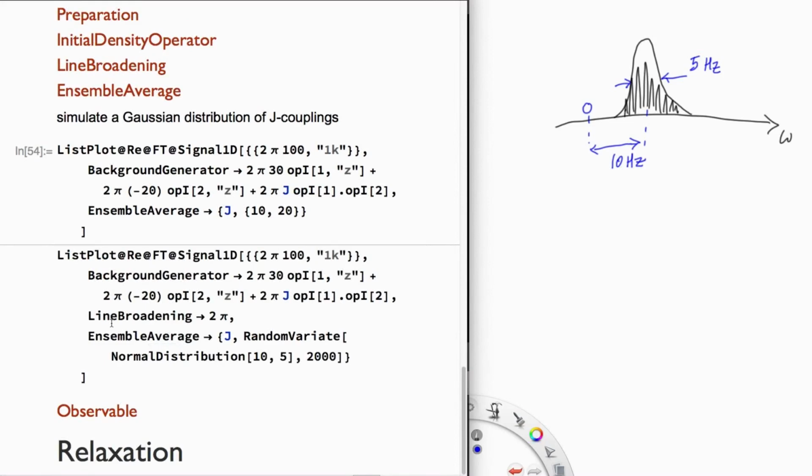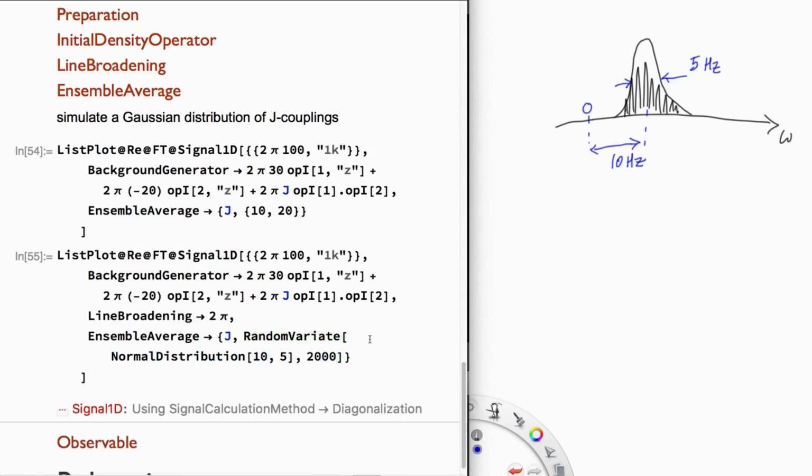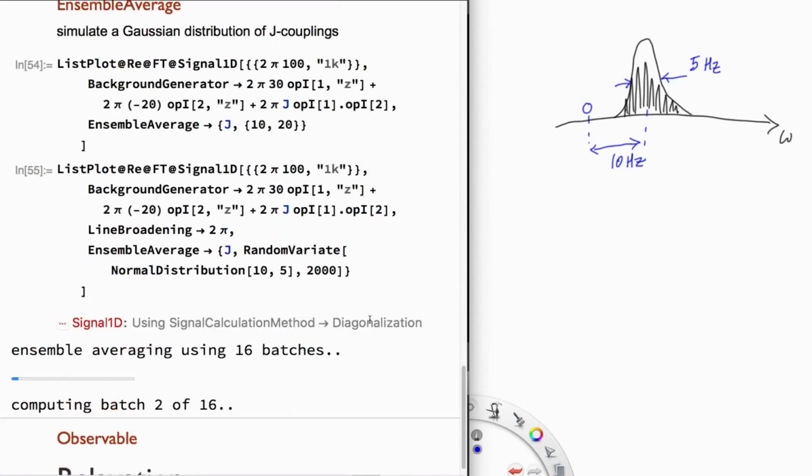And here I've chosen a more complicated example, where again, I've said just arbitrarily, suppose the J coupling, for some reason to do with the molecular structure, has a distribution. And I've assumed here it's a normal distribution centered at 10 Hertz with a spread of 5 Hertz, and I'm going to sample 2,000 values from it. So SpinDynamica will now perform 2,000 computations. Again, it's divided it up into batches. It's distributed the computations over the 4 processors available in the laptop here. It takes a little time now.